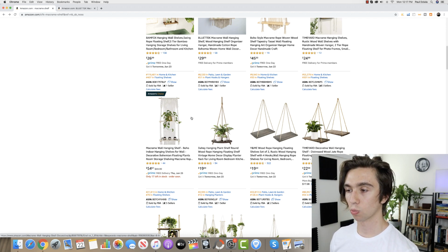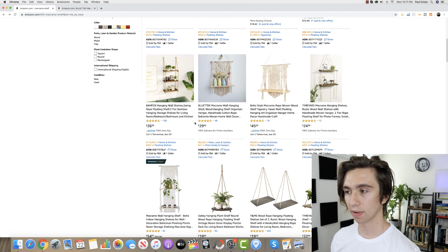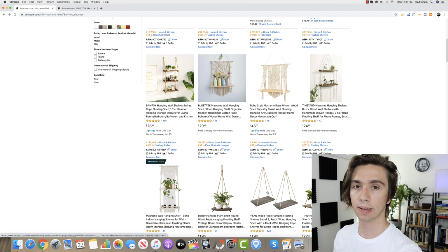So I studied what was working, right? I'm using that principle of modeling to go, what's working now that I'm not taking advantage of? Okay, the single tier is working really well. So what I can do is provide a single tier in the macrame style, but do a 2-pack. This is the exact reverse of what I did last time. Remember I said, I could do this style 2-tier or 3-tier shelf, but I'll do it in macrame. Now, instead of going from another option to macrame, I'm going from macrame and using other influences to create the exact product I'm going to be delivering.